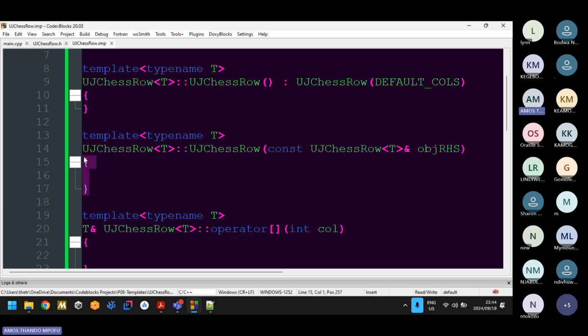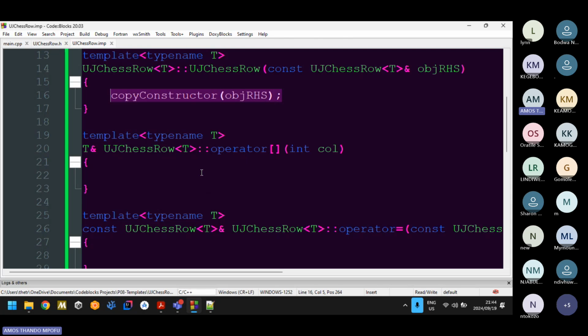And then there's my copy constructor. I only have to call the copy constructor helper method, which does a shallow copy. It should take in an object, so I pass in that right-hand side object. And that's it. Then I go to the single indexing operator. I return my underscore values array at which column? At the column that's being passed by the user, so this will be col. This will get me back one column at that specific index.